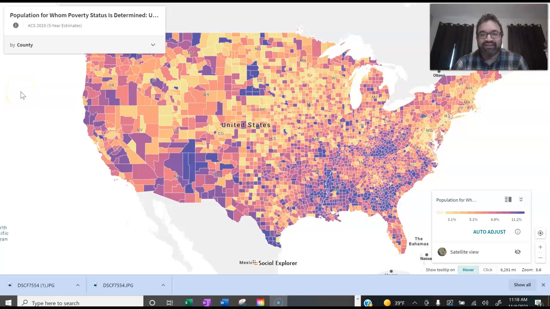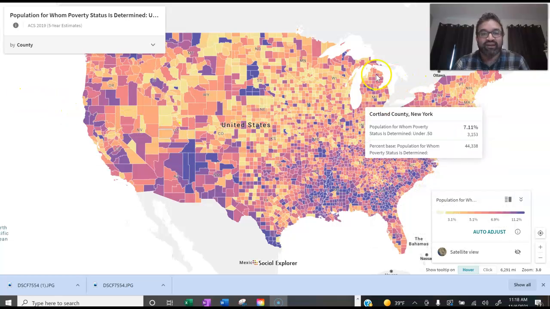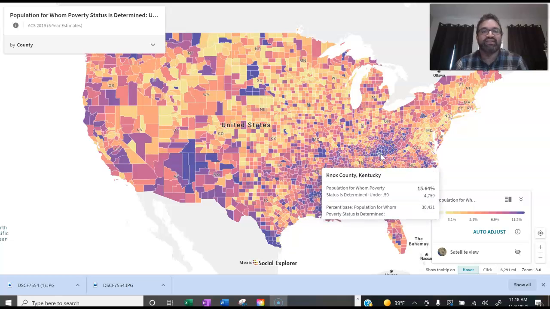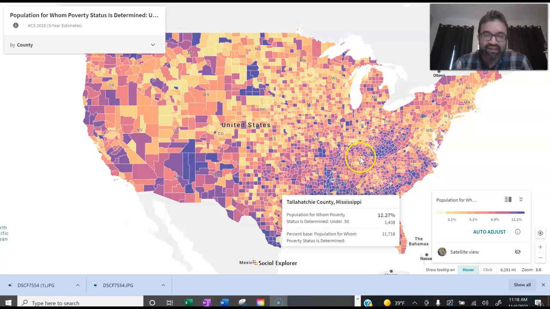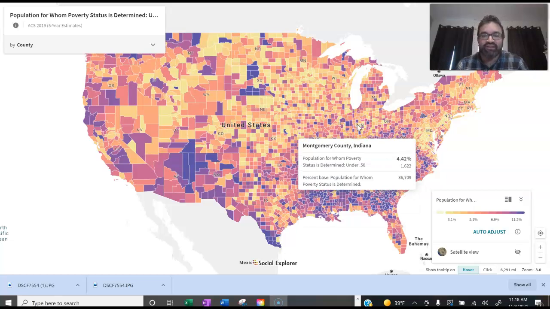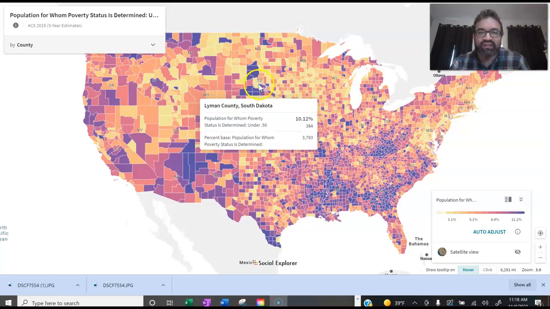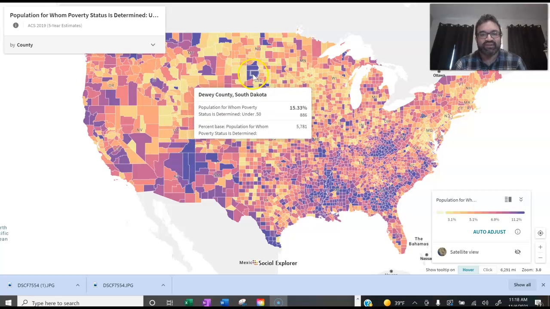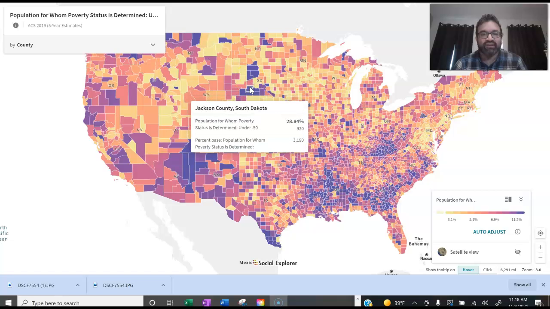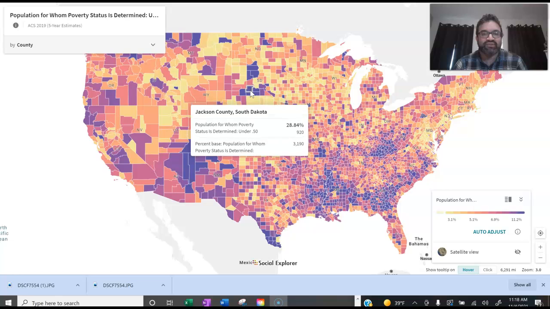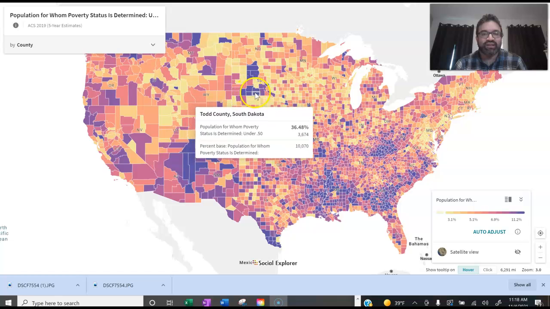So transitioning to this map, now we can take a look at some of the color coding and what this represents throughout this map. This is a representation of the poverty status and the percentage of the population considered within the poverty status. If we take a look, we can look at South Dakota, and right here is South Dakota. Here are the counties within South Dakota, and then we can focus on the specific county that we are trying to pay attention to. As we can see, this is the southern part of South Dakota, and a lot of these counties are in purple.